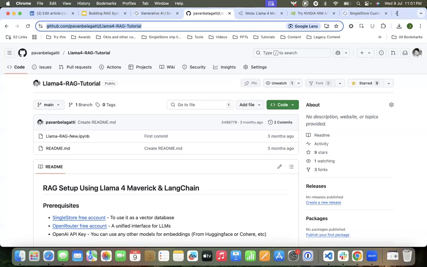We have also done a webinar by one of our engineers where he shows how you can use SingleStore as a graph DB, build knowledge graphs, and query them to get contextually relevant responses.